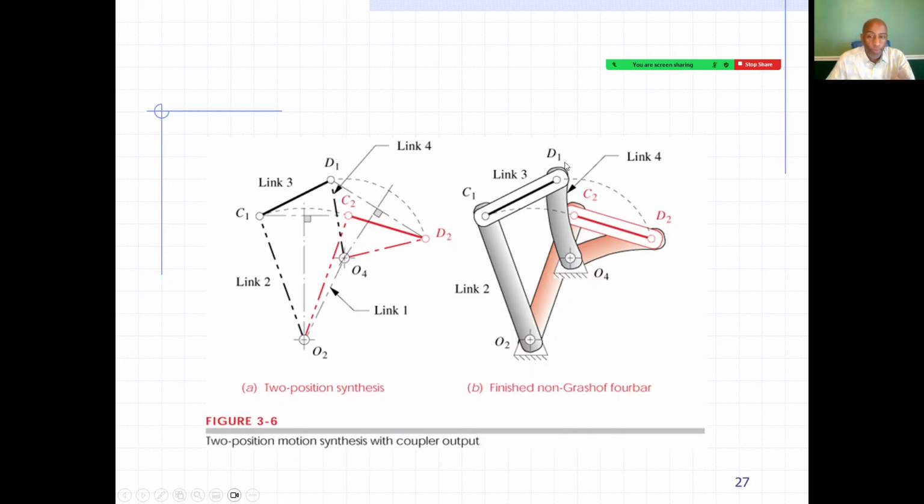Now notice here that it shows a curved link from D1 to O4, whereas it was straight here. That's of no consequence. You can make the link any shape. What's important is simply that it have joints at this location and that location. The fact that it's curved here or curved in a different direction or straight will not matter. Okay, and they may have just done that so they could more easily show it. It would have kind of obscured C2's position if they would have made a straight line. Okay, and so let's go ahead and see what this linkage looks like on our force effect motion app.